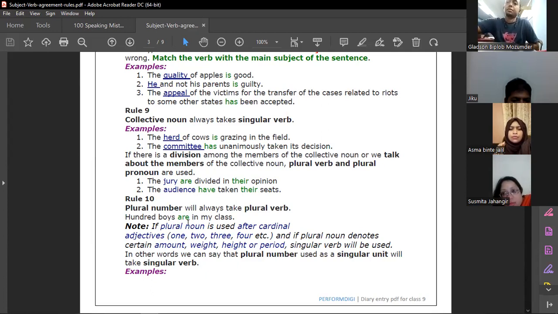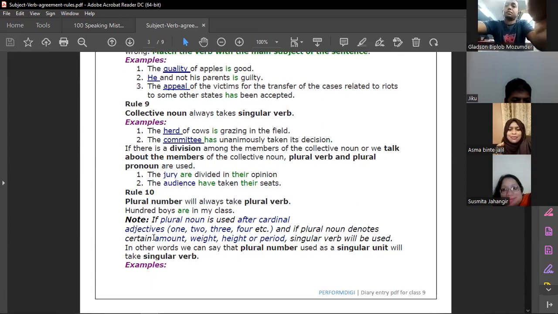So we are just ending with the rules. We have only 4 rules left for today's stuff. Don't get upset, wondering why it is not ending. Don't go like that. Go with the flow, okay? So rule number 10, which talks about the plural number, will always take a plural verb. We all know this, right? So I'm not going about that one.